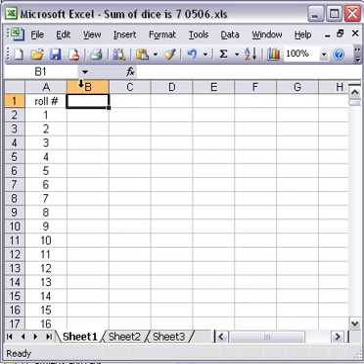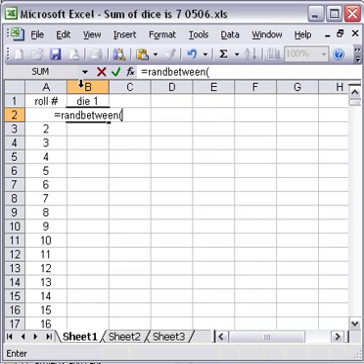It's just a text. Now here we're going to put the roll of the first die. So we'll put die 1, just a text, and here in order for it to randomly select an integer between 1 and 6 we type equals RANDBETWEEN open parenthesis 1 comma 6 close parenthesis.